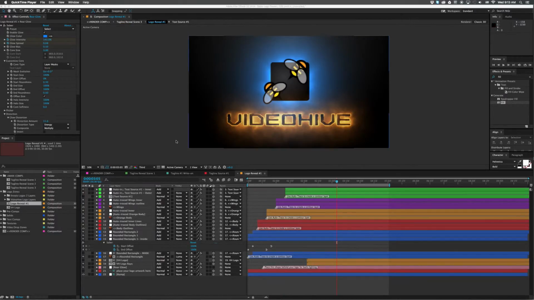Okay, so now let's talk about the logo tagline text reveal, except rather than revealing text, we're going to be revealing all of the components that make up your logo. Of course, in the example provided, the logo being outlined is the Video Hive logo, which is made up of this dark rectangle, the bees, and then eventually the text gets written on as well.